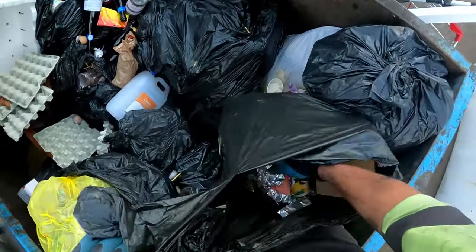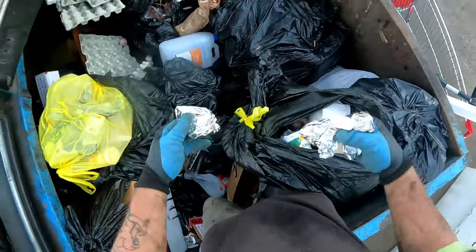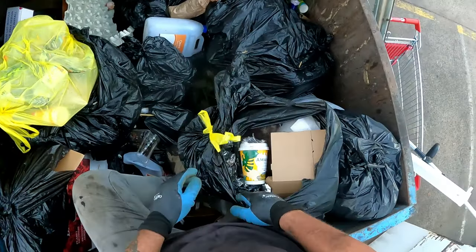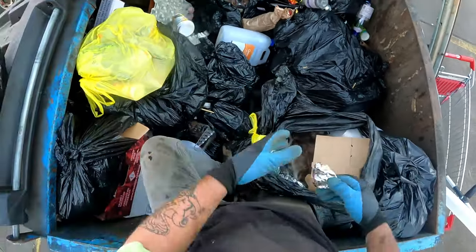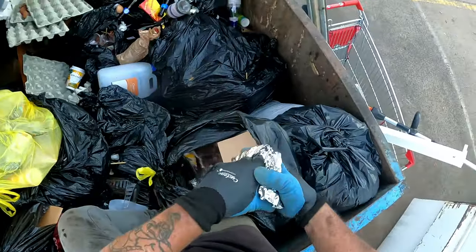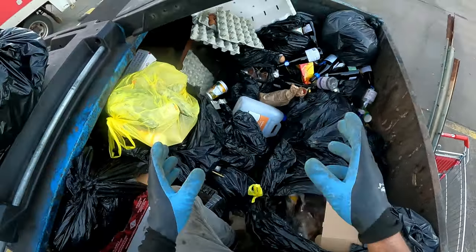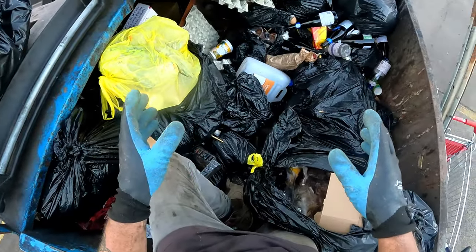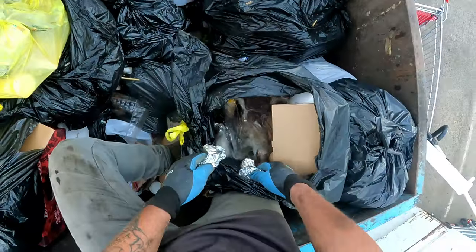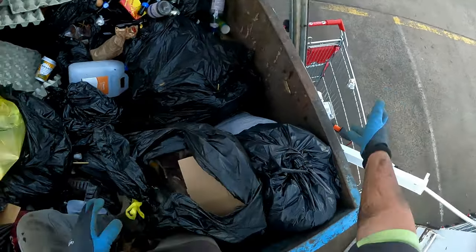Now, if anyone's wondering, I'm trying to remember what I last got for my pressed up aluminium. If you're wondering anyway on price, I think it was about 40, 50 cents a kilo. I'm not sure. Might have been more. Might have been a dollar something. I think it might have been $1.05 by memory.